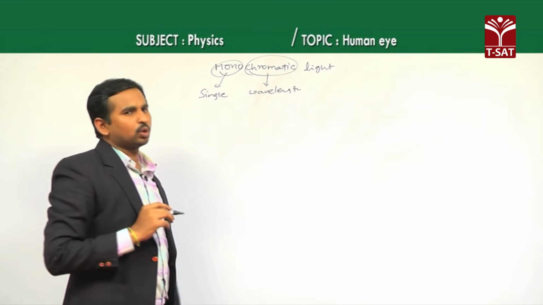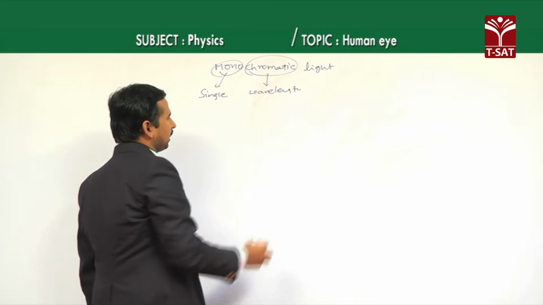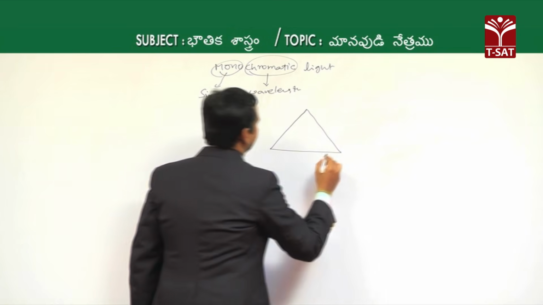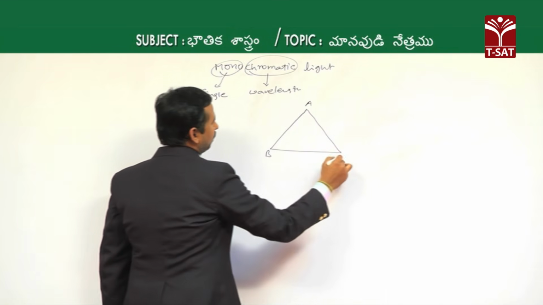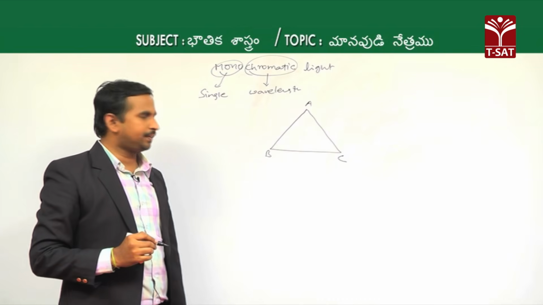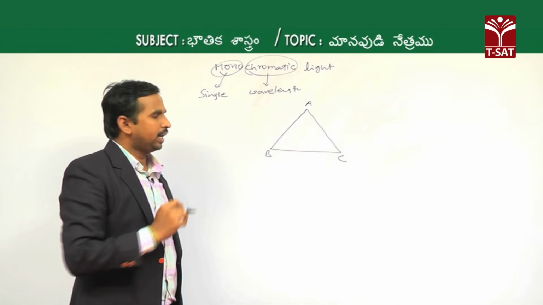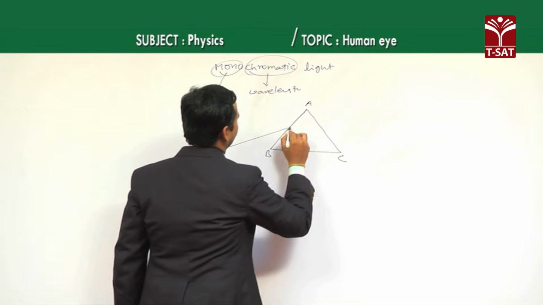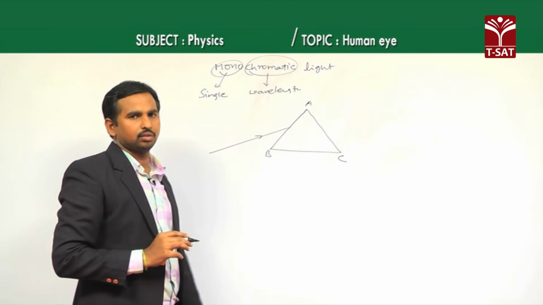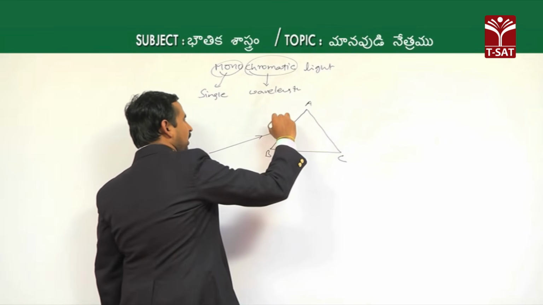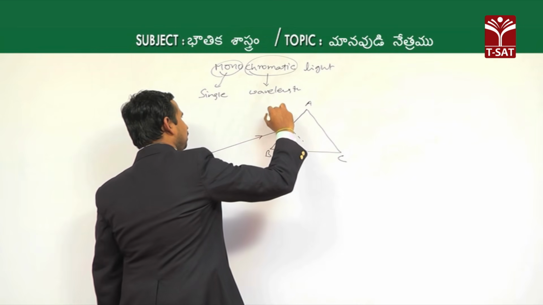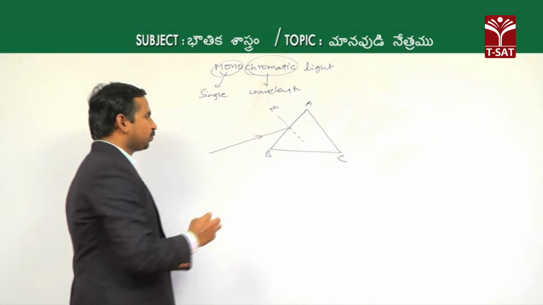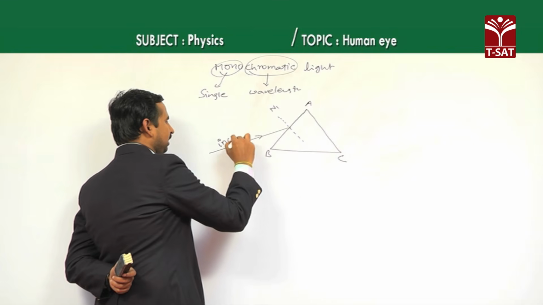Now, if this monochromatic light is incident on the glass prism, from the front side we can see only the triangle surface, like this. Let us suppose A, B, C is a prism. AB is one rectangular surface, BC is the base, another rectangular surface, and AC is also another rectangular surface. Now, let us suppose a light ray is incident on the AB surface like this. To this surface, we have a normal like this. This is the normal N1. Remember, the incident light ray is from air. This is our incident ray.